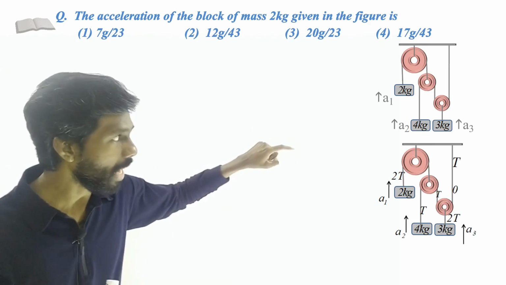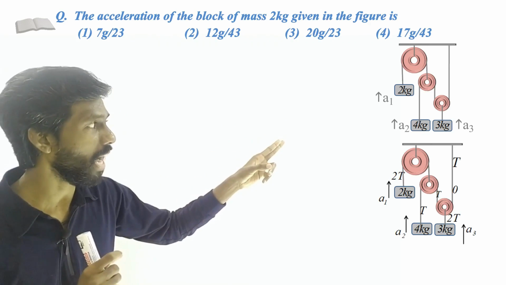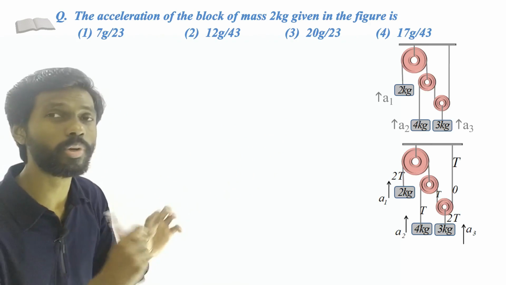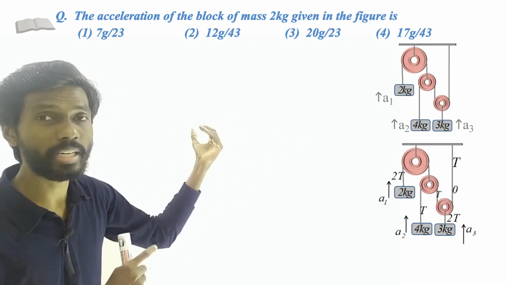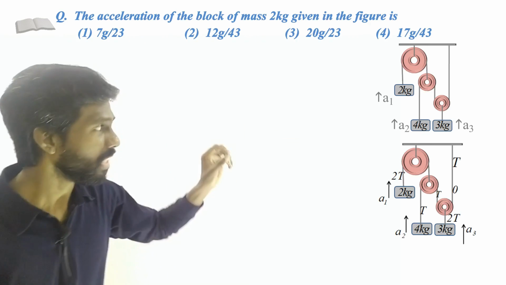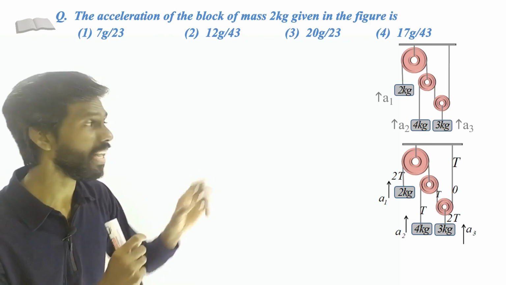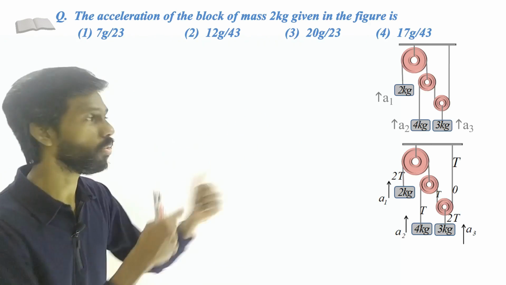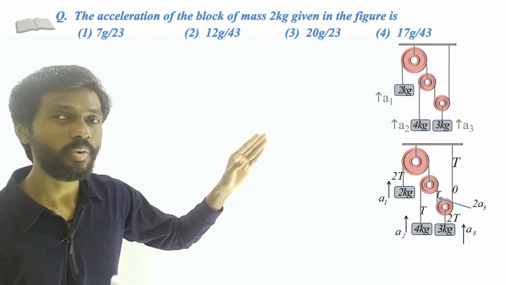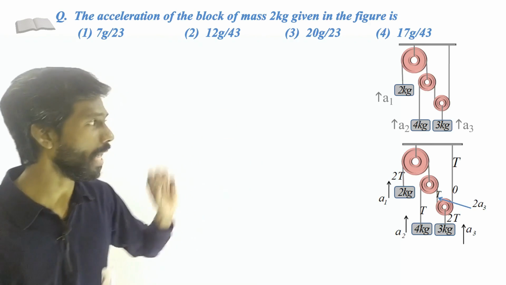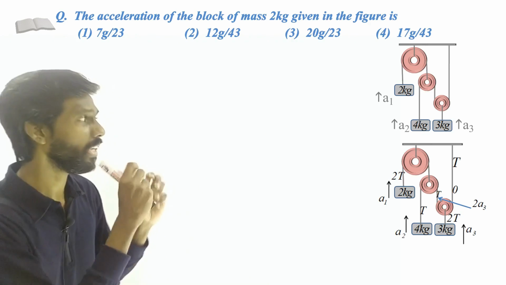See, remember, that pulley is directly connected to the block of mass 4 kg, but still the acceleration of that is not the same as the acceleration of the 4 kg block, because they are connected via the moving pulley, right? Not a fixed pulley like the other case. So we have to take the average. The average is a3 because the pulley on the right, the middle one, has acceleration a3. So that side we have 0. So this side it should be 2a3, then only the average will be a3, right? 2a3 plus 0 divided by 2, that is the average, that is a3. So the string on the left of the right pulley has acceleration 2a3.